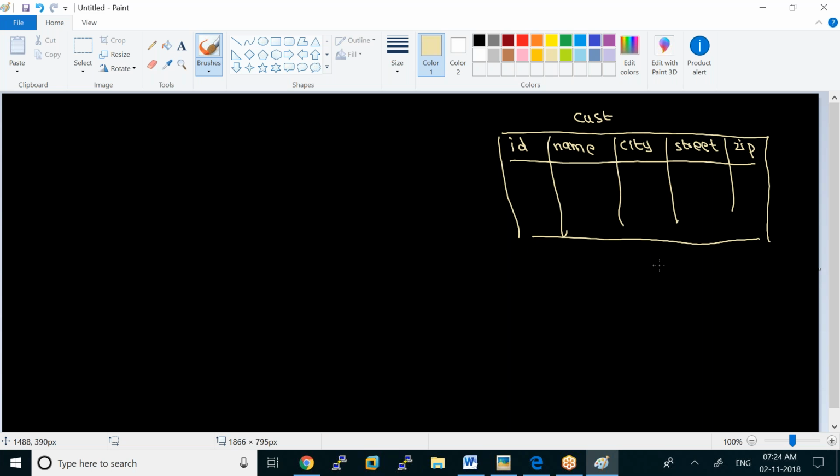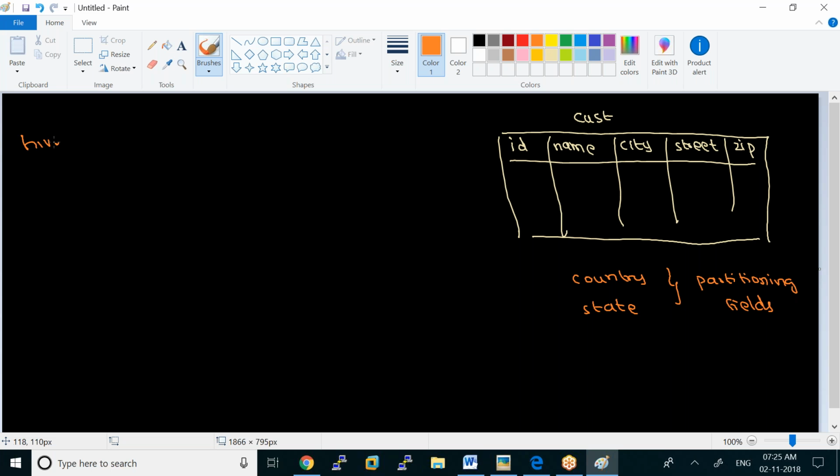Here, this table is going to be partitioned by the following fields. I am going to partition the table based upon these two fields. One is country, and within country, I am going to create a sub-partition. These are the two partitioning fields. So let me create the table here.